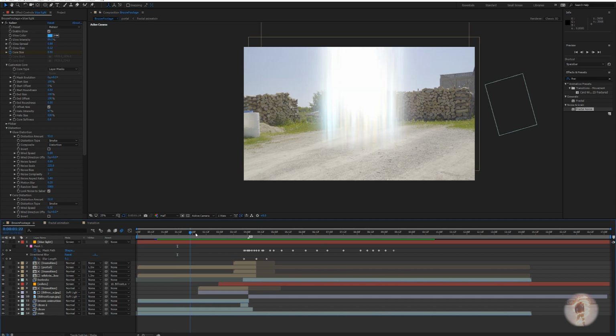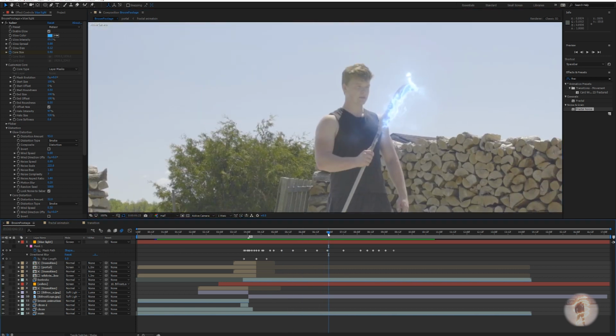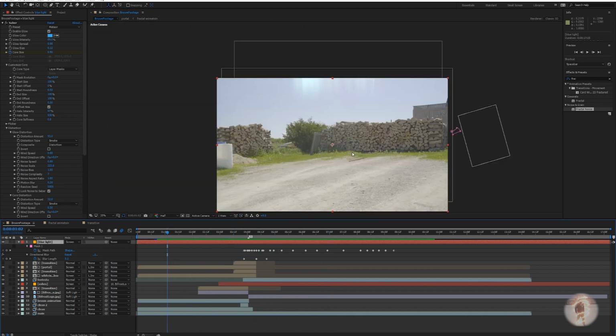Alright, and after you've gotten the blue lightning effect, it pretty much wraps up the effect completely. You have it animated to your liking. You can adjust the mask to cover a few things that are not working as much. But this is the final product that you should get.